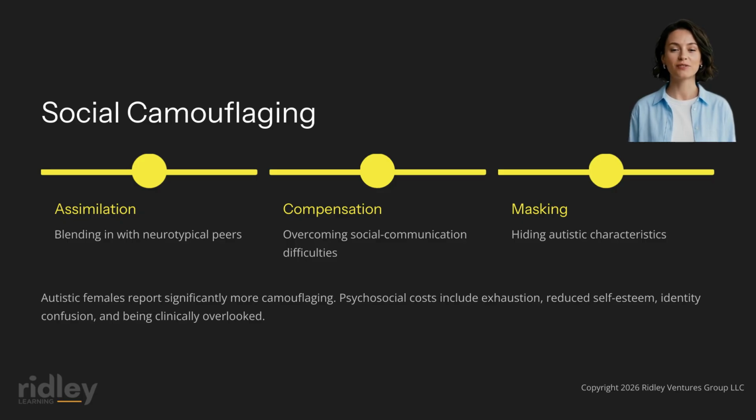Klein and colleagues, in a 2025 systematic review of social camouflaging in autistic adults and youth, identified self-protection and desire for social connection as core motivators. Zhuang and colleagues in 2023 performed a mixed-method systematic review of 58 studies and 4,808 participants and found that camouflaging is primarily a socially motivated response that carries consistent psychosocial costs. Those costs include being overlooked and under-supported clinically, post-interaction exhaustion and burnout, strained social relationships, reduced self-esteem, and identity confusion.